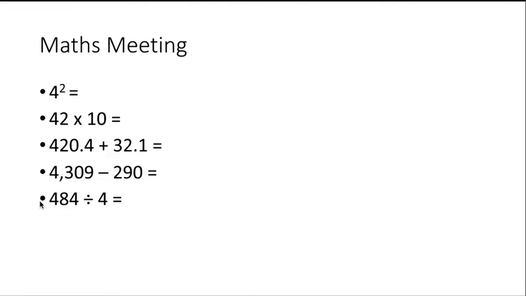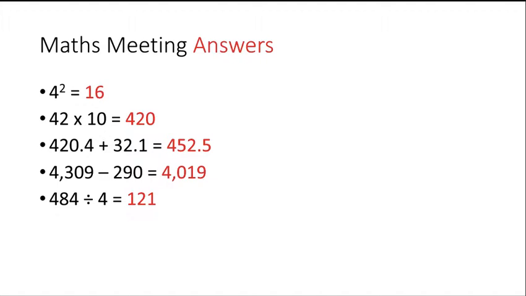Number 4, the divisor would be here. Okay, and then you could do your 400s, your 8 tens and your 4 ones, and you can circle them and put them into groups of 4 for this. Pause the video and have a go. And let's look together at the answers in 3, 2, 1. There they are. Give them a quick tick, take a photo, ready to put onto Class Dojo.